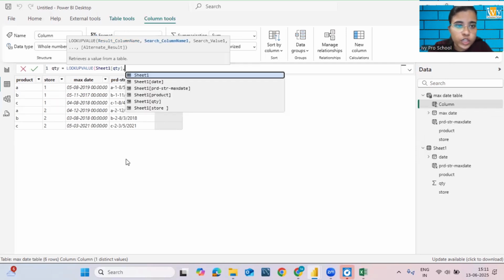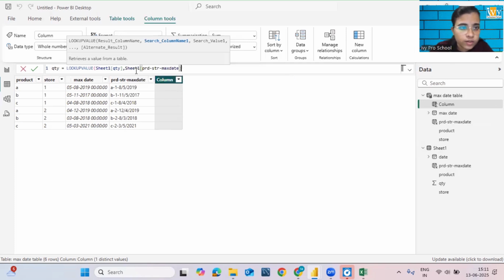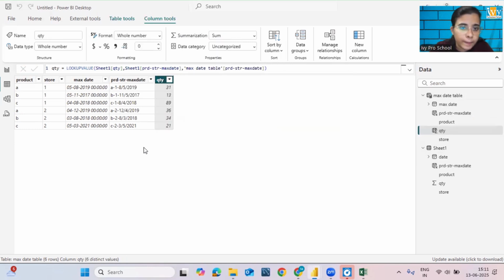Then we want to search for the value we have got in this particular column. Our search column is where we want to search, so we search in PRD in Sheet1, and then our lookup value will be this column. For each and every row of this column, we will have a lookup and get the quantity for the same product string and max date combination. So our search value will be this column name from max date table, and done.